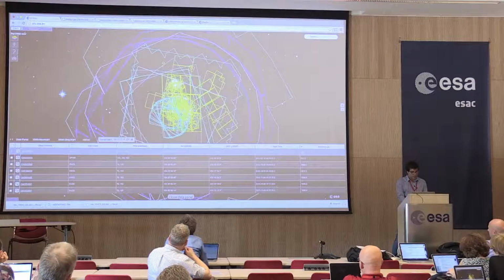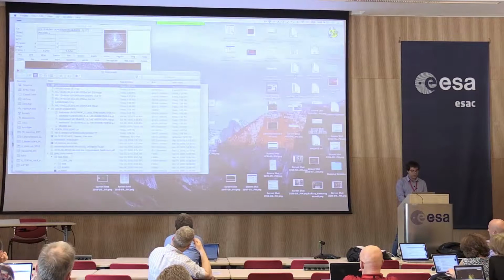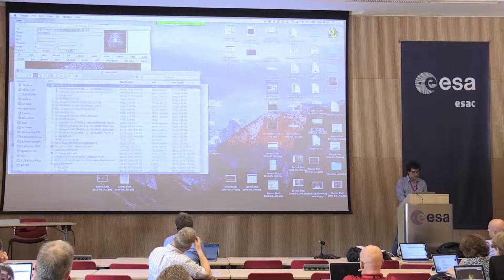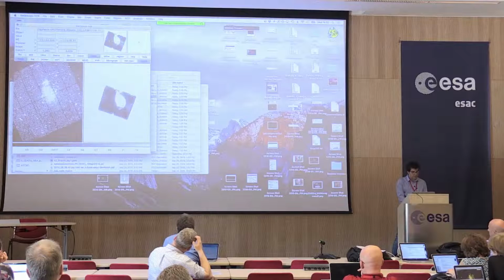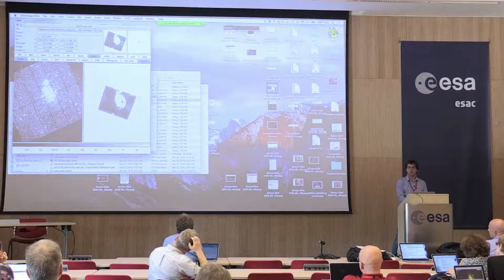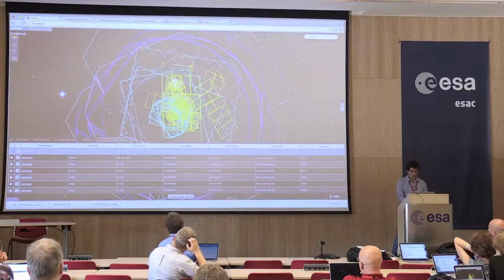And this is essentially what would allow you to very quickly inspect data. So I've just downloaded this Herschel file. I just need to unpack it. And here you go. Now I have an X-ray and an infrared image of that galaxy, so I could compare them quantitatively. This is science data.